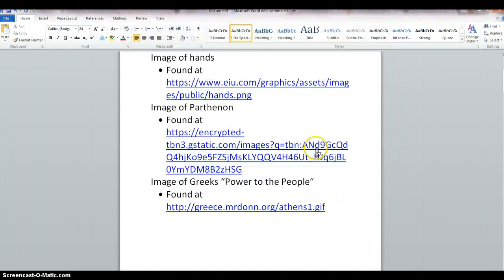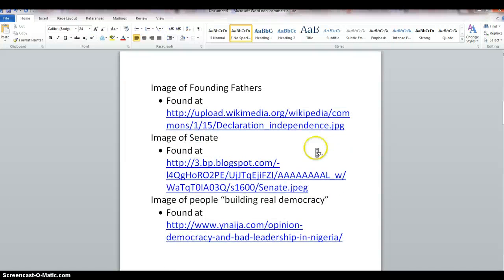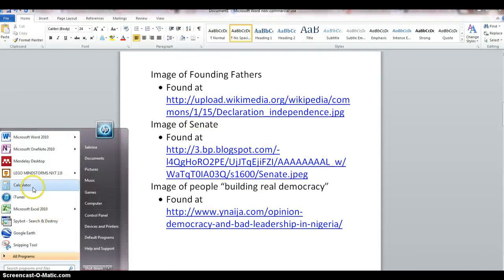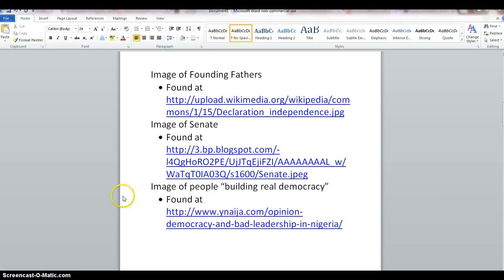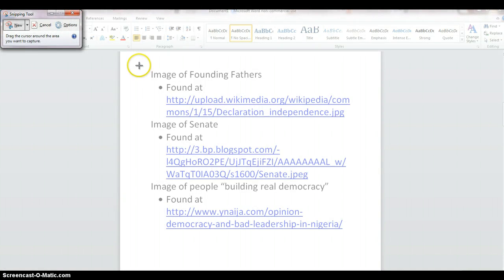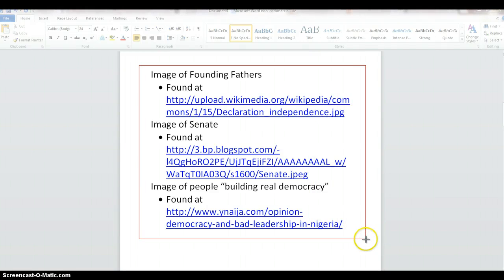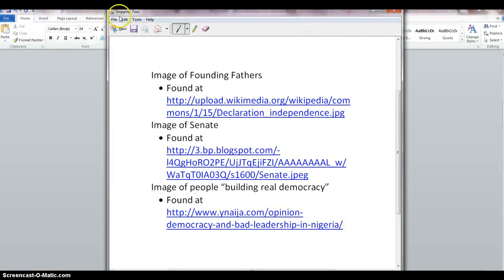Then I X out of it, and you'll notice it takes several images in order to get all of these, and that's okay. It's better to have lots of credits at the end of your movie than to have to redo it.